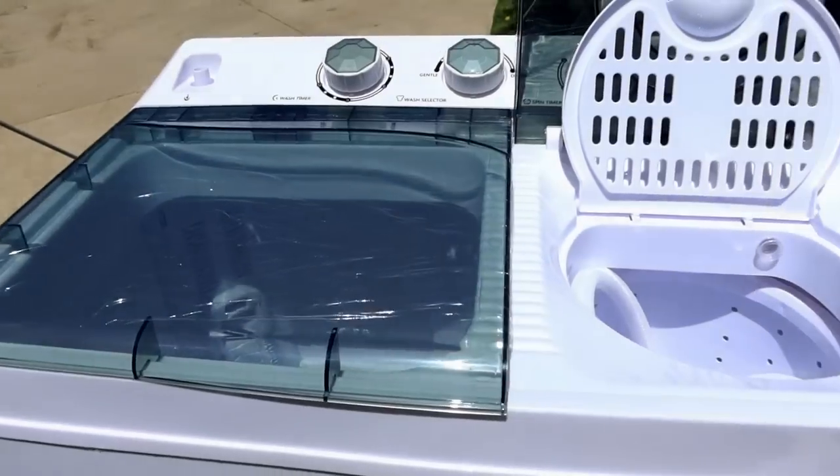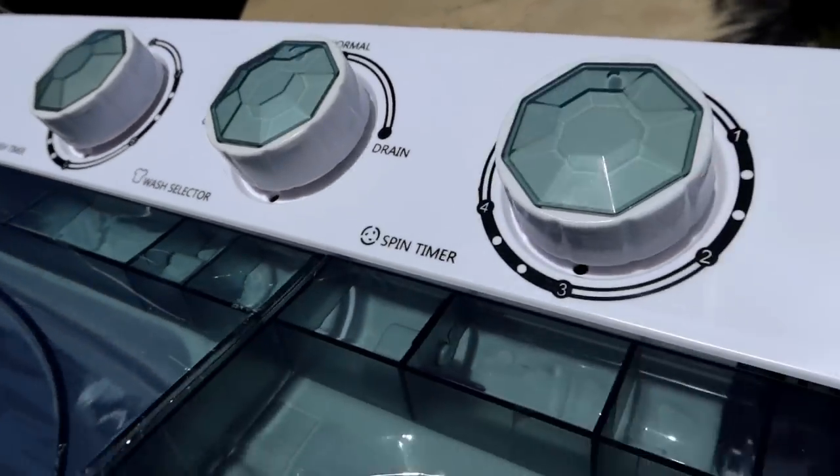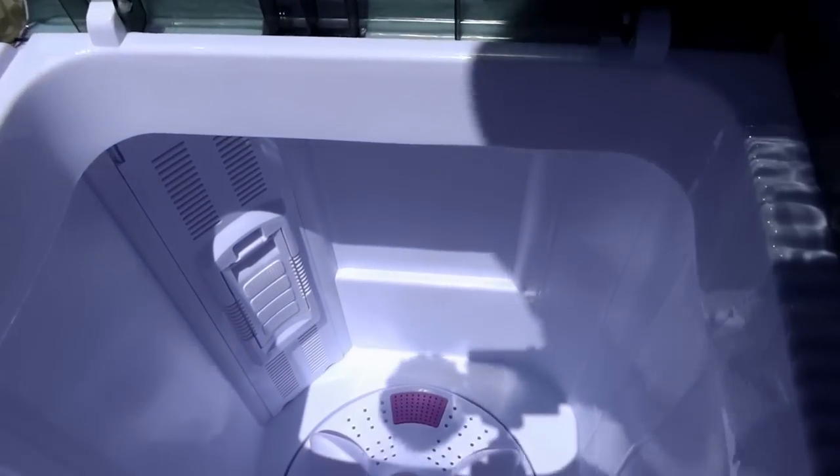So today, we gotta tell you something, guys. We've got to come clean with you. So this is clearly our first time using this washer.